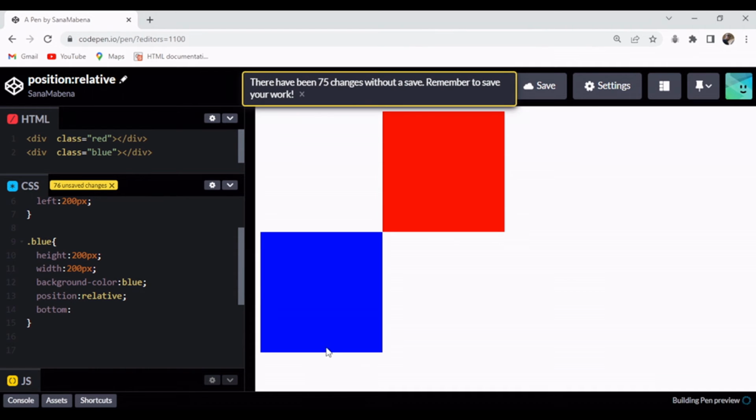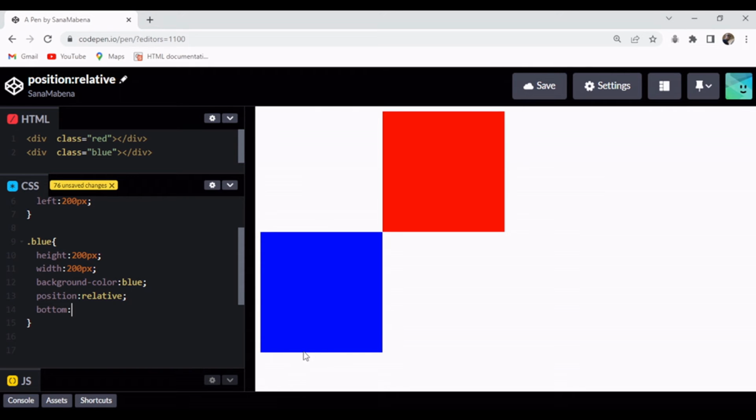So this is the bottom of this box. So the bottom edge of the box is here. This is the current position of the bottom edge. So I'm going to move this box, or the bottom of this box, to its new position by 200 pixels. So this is the original. It's going to move to its new position by 200 pixels, and I'm going to add the 200 pixel right here.